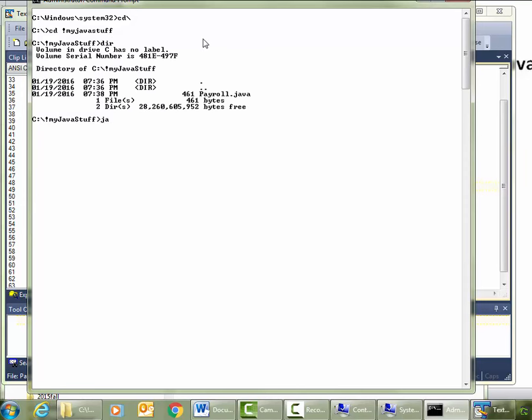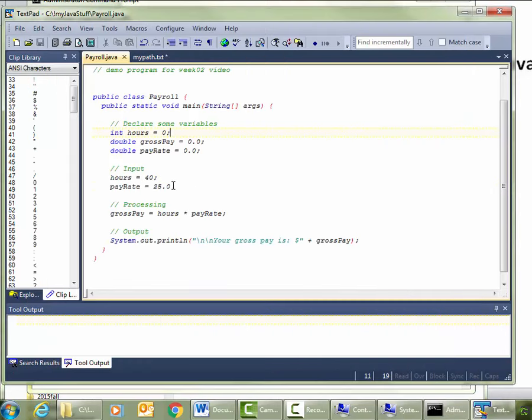There's payroll. I want to compile this, javac payroll.java, and I should get an error. This means that there's an error on line 17. Sometimes the error reporting is accurate. In this case it is. I'm certainly missing the statement terminator, or the semicolon. So I've got to go back to my source code right here. I put the semicolon where it's supposed to be and I save that.